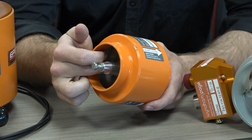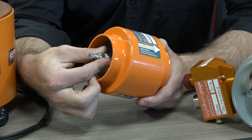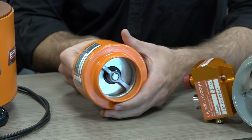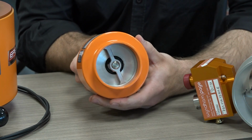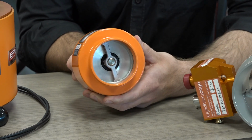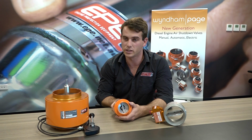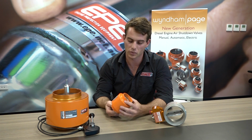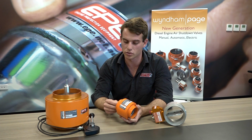When air flows through the valve, pressure is forced onto the valve spring. That valve spring will compress, closing the valve. When the pressure is high enough, the valve spring will be completely compressed, the valve will close. Once that shutdown event is completed and the engine has stopped, the pressure will release, releasing the spring as well. That will open the valve and the engine can be operated again if chosen to do so.